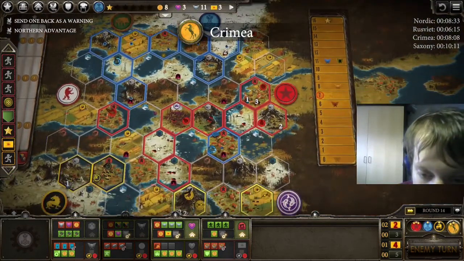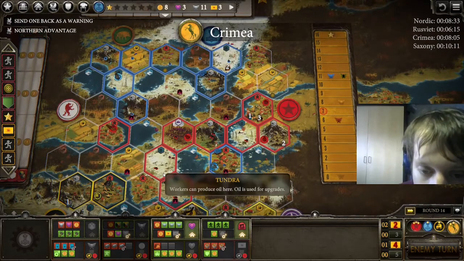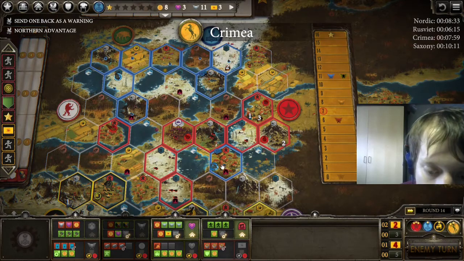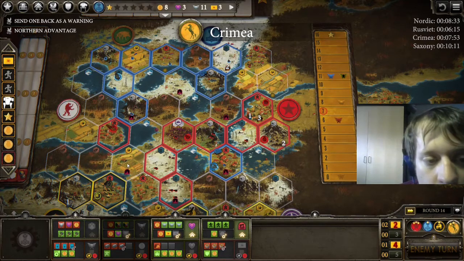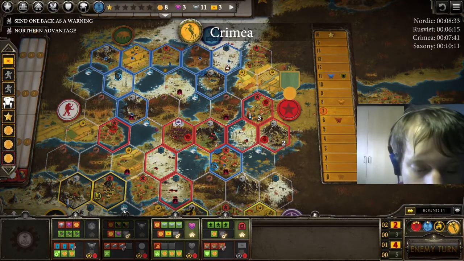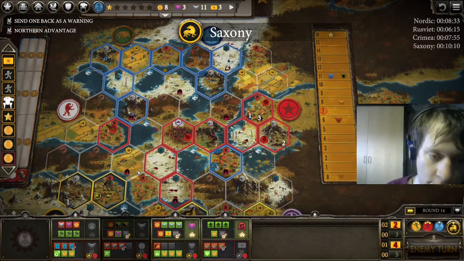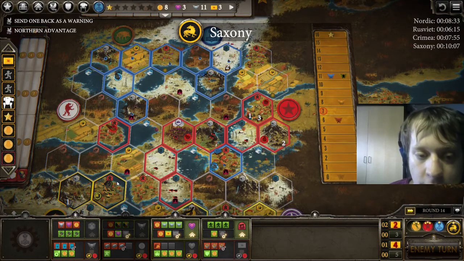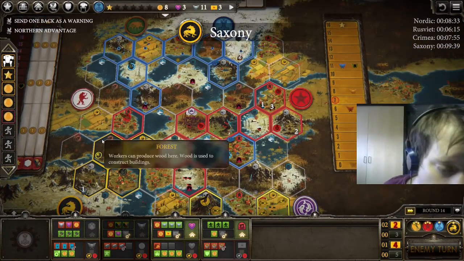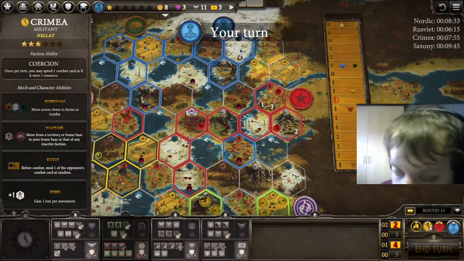Send one back as a warning, very doable. Northern advantage is easier though. We'll control this tundra, and this tundra. Might do a move at some point to move a worker here, move this worker here, after we have the building up here. A lot of options. Okay, Saxony just has Riverwalk. Speed is more important. But you do you, man.